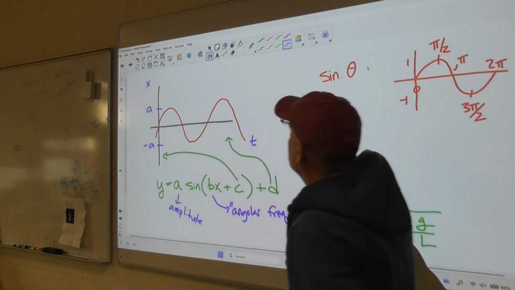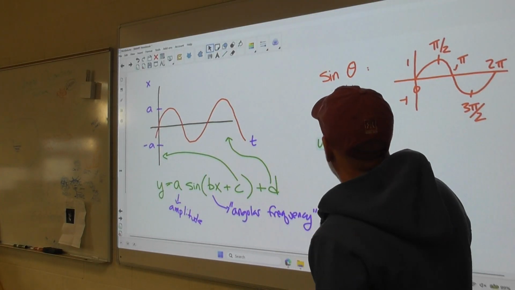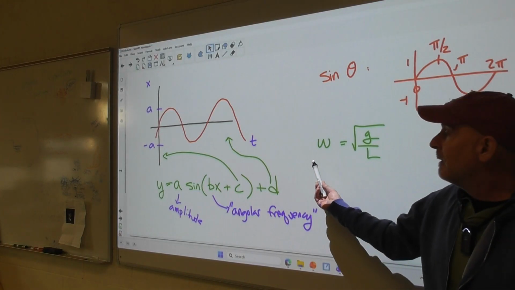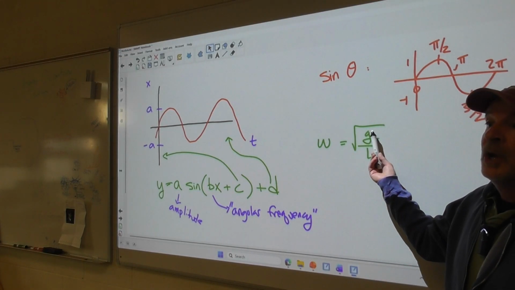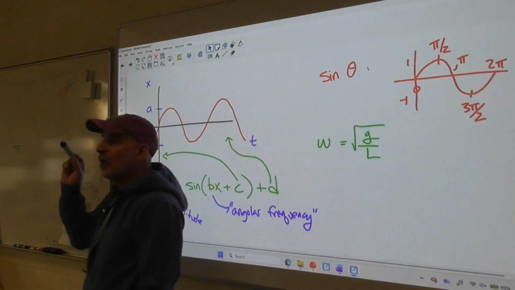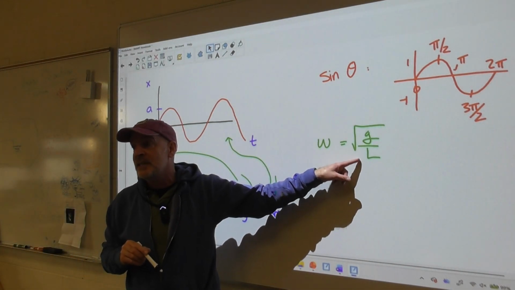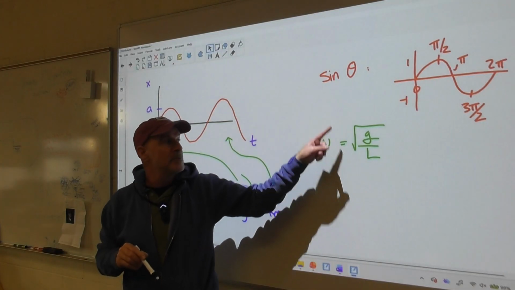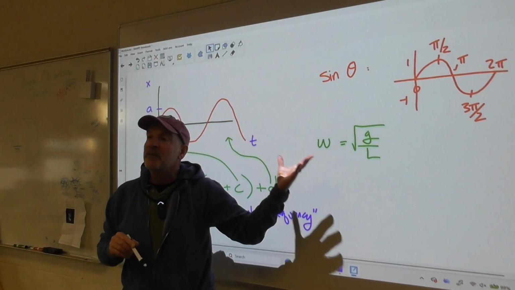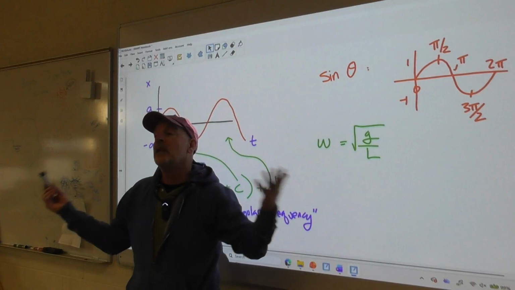And for a pendulum, it's a really simple equation. The angular frequency, which is omega, that's our angular speed, is going to be equal to the square root of g divided by the length of the pendulum. And you probably remember that looks similar to the period of a pendulum. The period was 2 pi times the square root of L over g. And for the angular frequency, we lose the 2 pi, and it's the inverse. So they are related to each other.